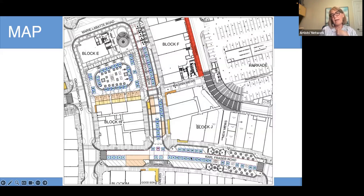One of the biggest changes Cadillac Fairview has made on this property in the last year is building out a lot more patios. Anything orange here is patios, and there are also a lot more seating areas: in Town Square, at the end of Aggie Hogg Gardens on the west side of that street, and down here on Carl Fraser Road. They put green turf in certain areas, and they've got gazebo-type things with loungers under them. All the reddish pinkish areas are patio.